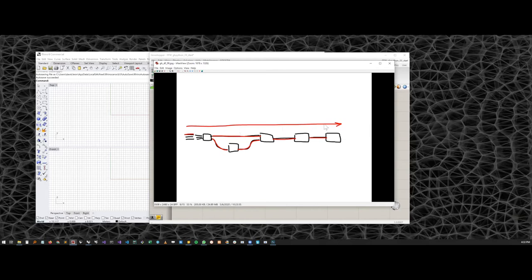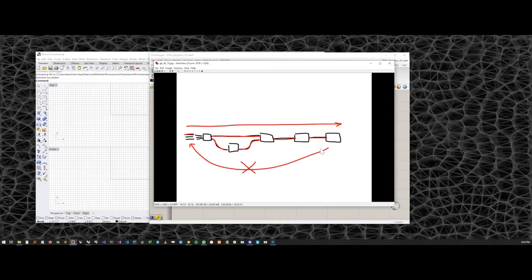And those of you who have some experience in Grasshopper know that this can also be a hiccup or problematic in some ways when you want to bring data backwards. If you would like to send the result from this component to this slider or to this input, then in Grasshopper it's not really possible unless you use certain plugins like Anemone, or you actually go into scripting, which is what we're doing now.